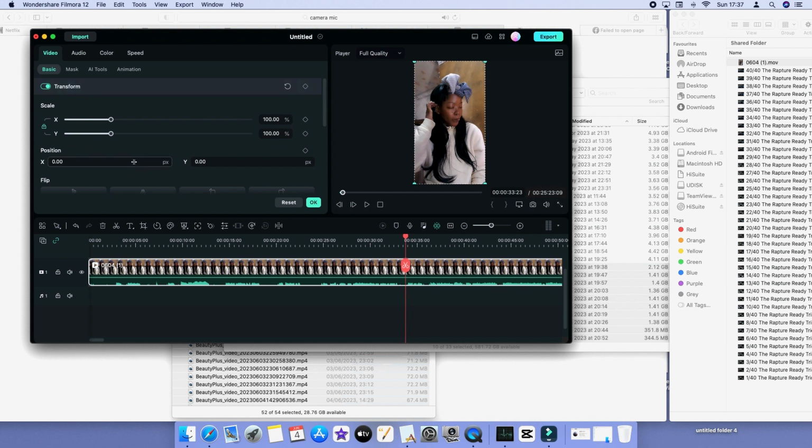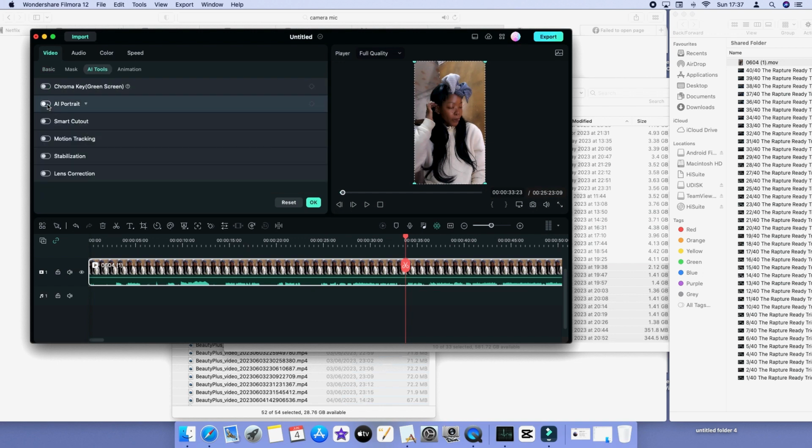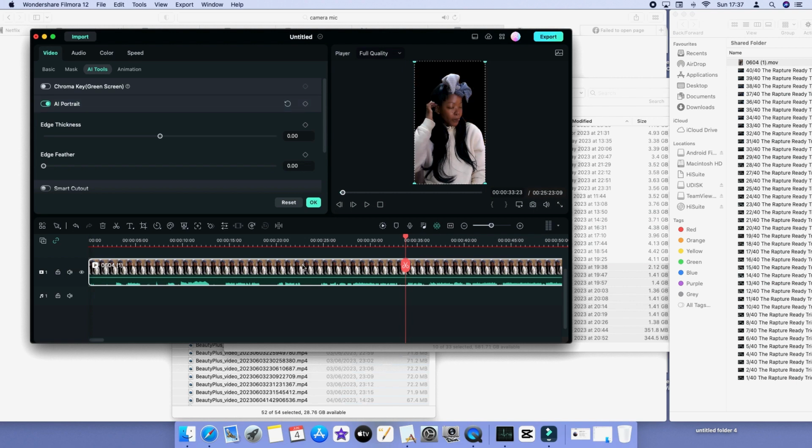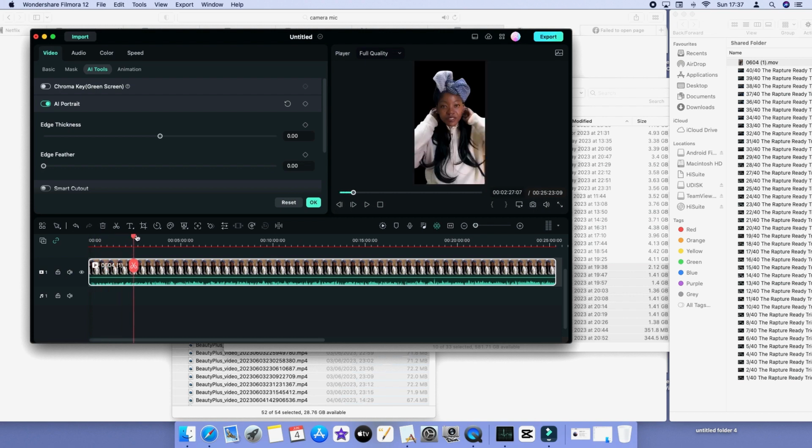If you want to remove the background, go into AI Tools, go to AI Portrait, click on it, and just wait a little minute, and it'll transfer your video much faster than CapCut ever can. See that? The whole video is done. But do you see the lack of superiority? Look at that. You still see that little thing there. In Filmora, it enables you to put the whole thing inside its own thing. All of it is gone.